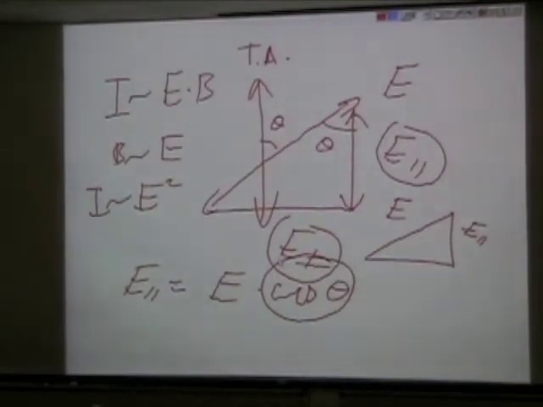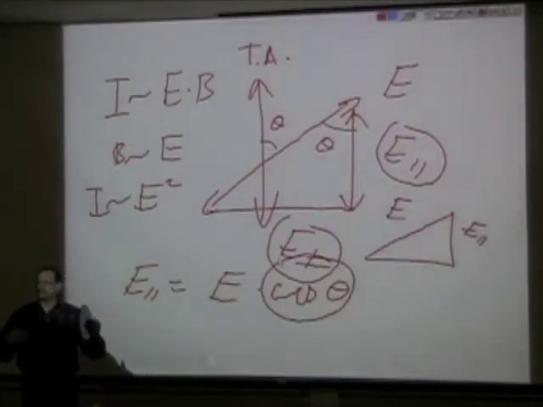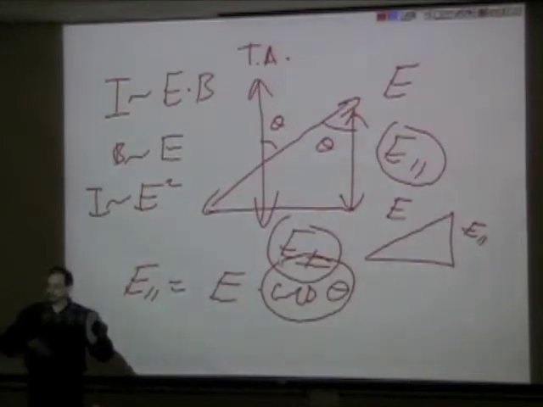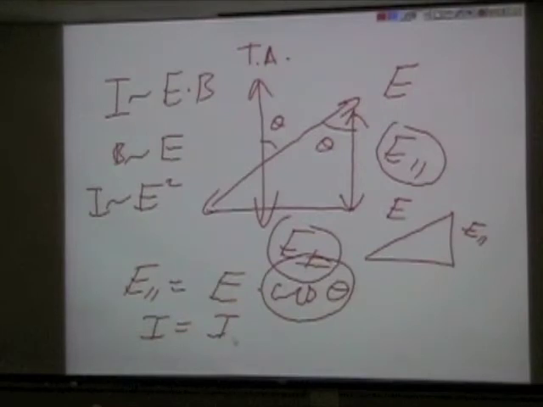If you have a polarizer, and if your electromagnetic wave is initially polarized in a specific direction, in that case, the intensity of this wave after the polarizer equals the intensity of this wave before the polarizer times cosine squared of the angle between the transmission axis and the electric field. The direction of the electric field we also call the direction of polarization of the wave.